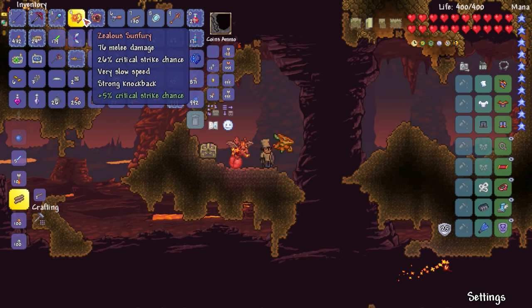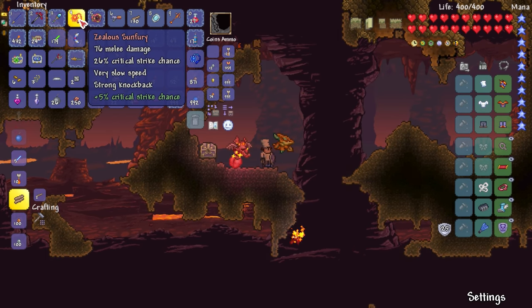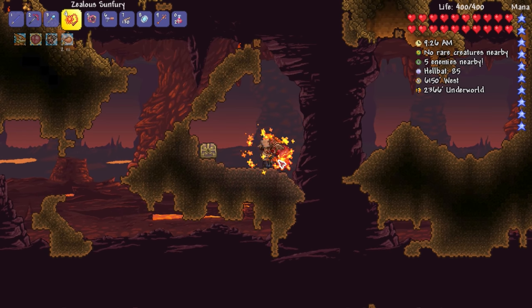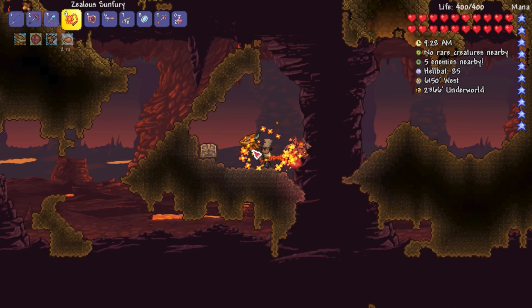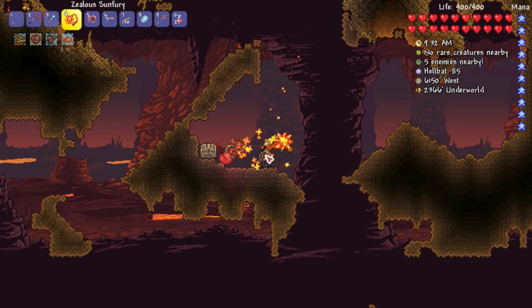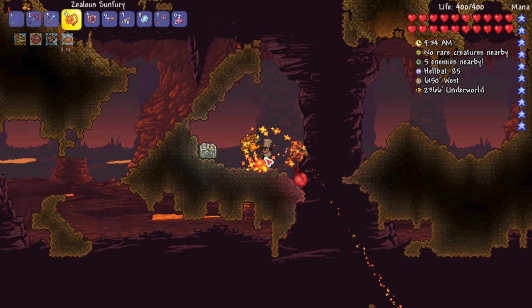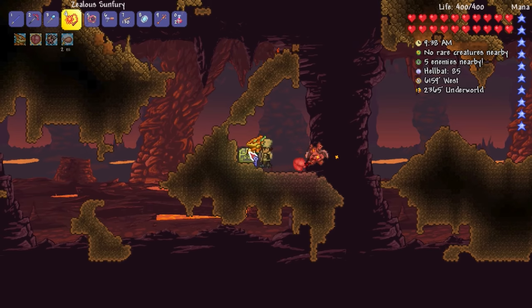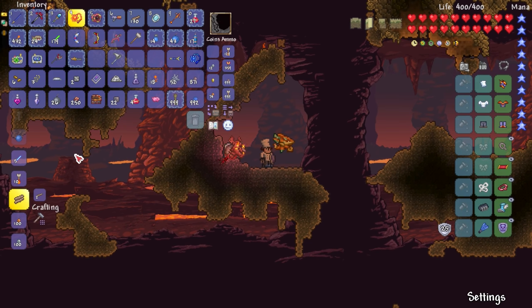Oh, yeah, by the way, this thing is really good. The Zealous Sun Fury. 76 melee damage, just like the other thing over here. I'm just spinning around constantly, and it constantly kills everything that gets within range of me. Even though I know you're supposed to throw it like this, just spinning it around still does a ton of damage, which is really good. Either way, I found this, it's glowing. Yeah, look at that, it just glowed right there.